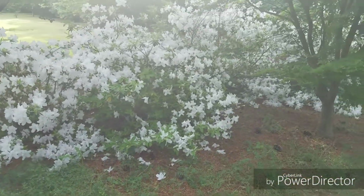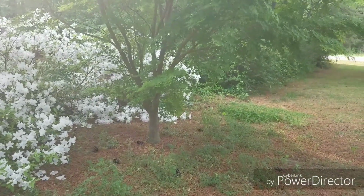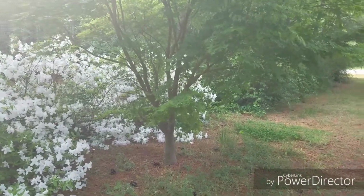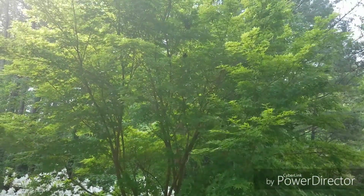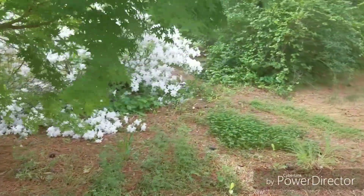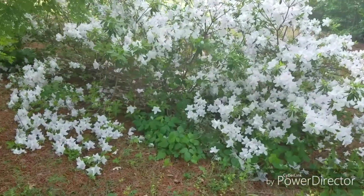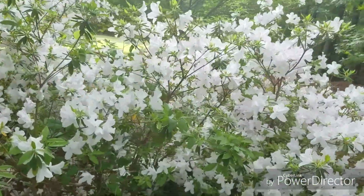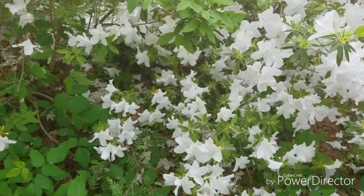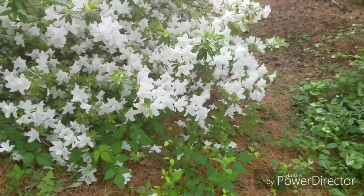But I just wanted to show you my azaleas, and this was a little small Japanese maple too. They've really done well. That thing is huge. It used to be my height, but it's way up there now. And I got a couple of bearded irises over here under the pine trees. But look, I have to be careful, make sure there ain't no snakes over here. But I don't know why that one's laying down. I guess it's the way it grew. But I'm happy with that variety.